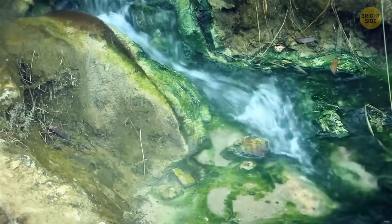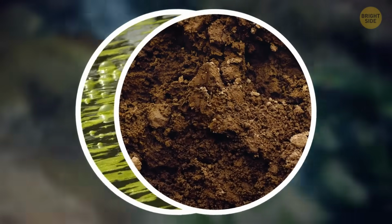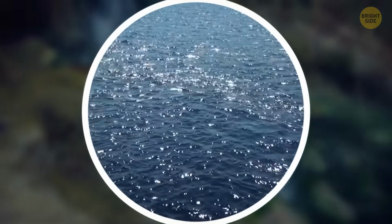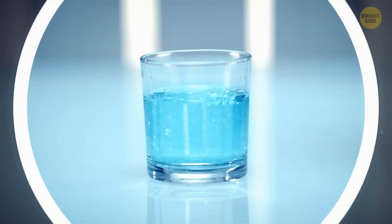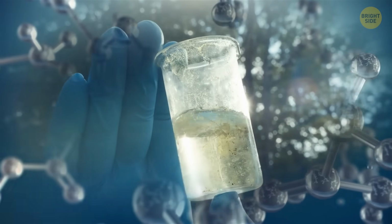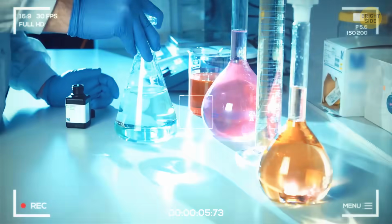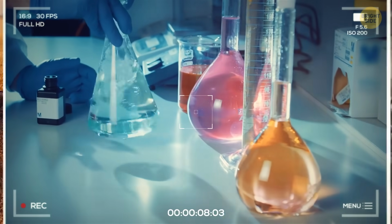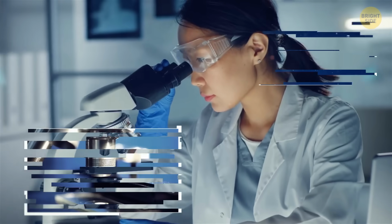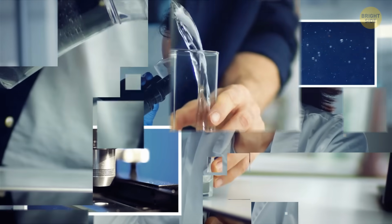Some believe that groundwater is always clean because the soil acts as a natural water purifier. Well, that's mostly a myth. While the big particles are filtered out, there are many other elements that can contaminate groundwater, and we definitely don't want those in our drinking water. Some of these elements are naturally occurring, while others are introduced by human activities, like farming or waste disposal. It's always a good idea to have your well water tested for contaminants to ensure it's safe to drink.